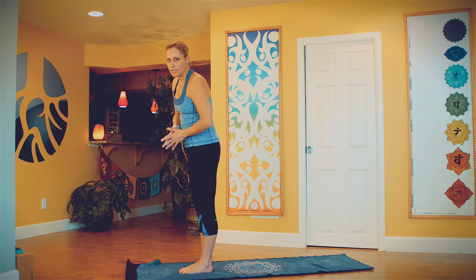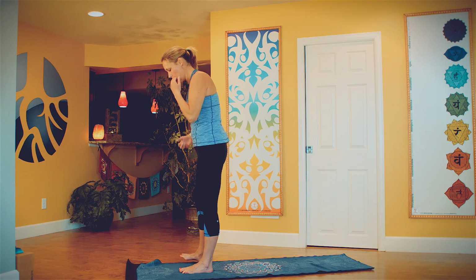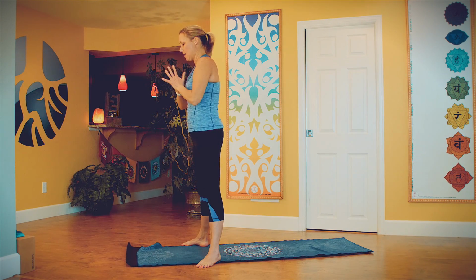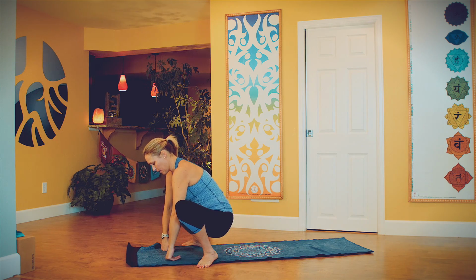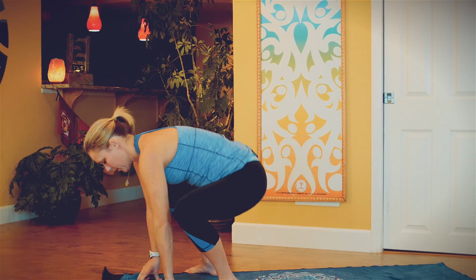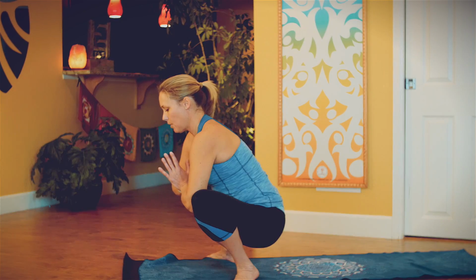Bring your feet to mat distance apart or wider. You can make any adjustments you need to. Keep your hands at your heart and sink down into a squat. If you need to, roll up your mat and place it underneath your heels, or prop yourself up on a block underneath your seat. That's an option as well. Nice deep hip opener here.